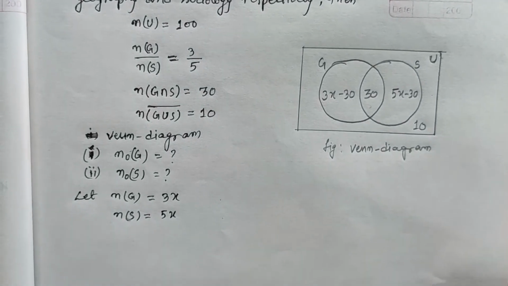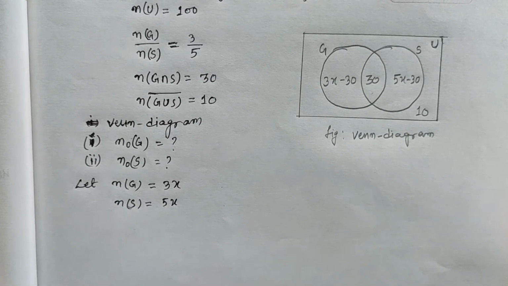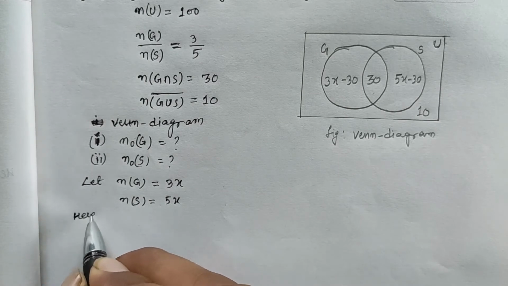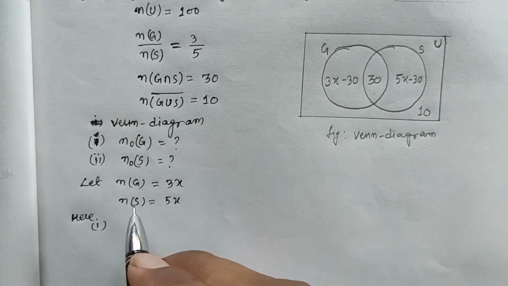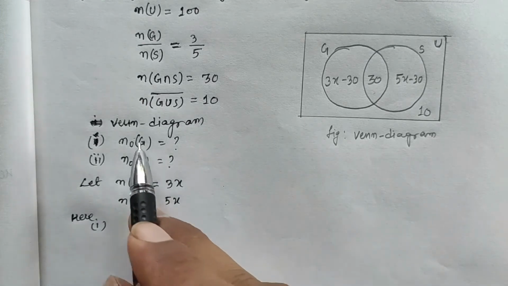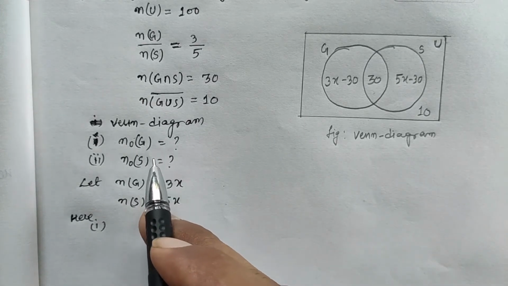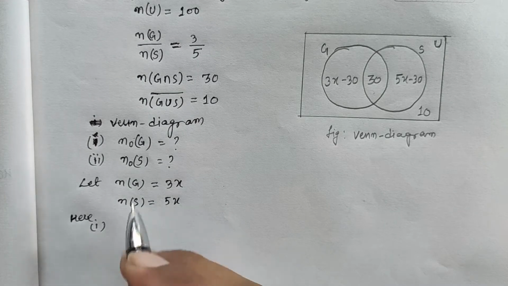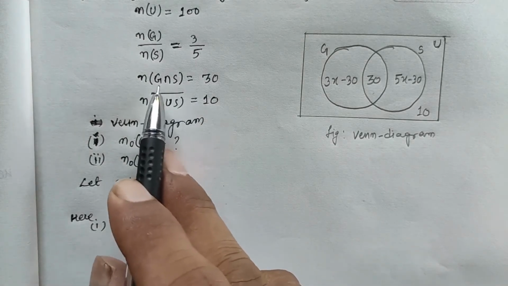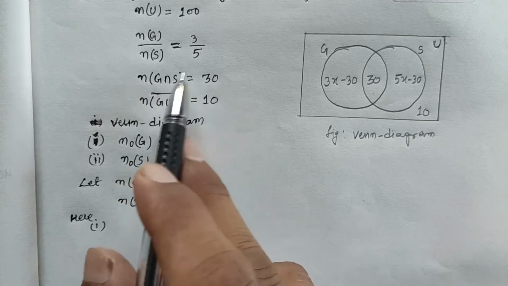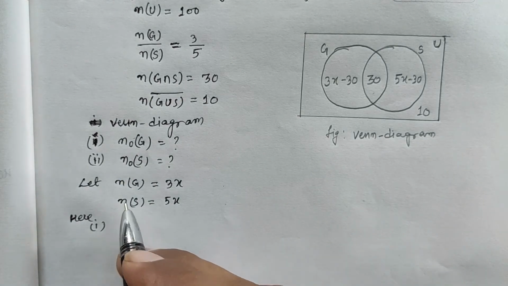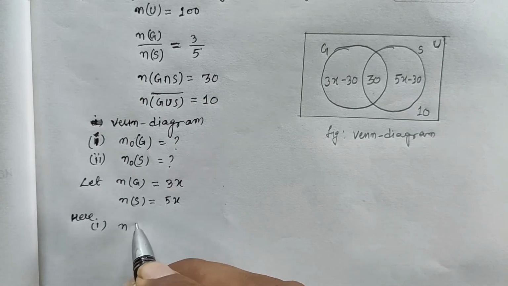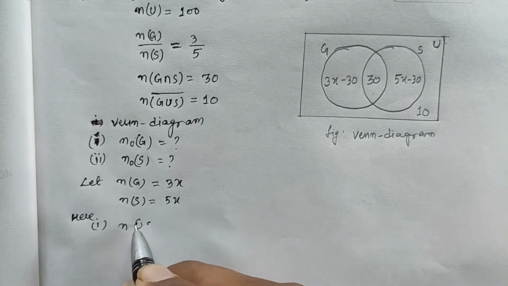Okay, so this is our given and we have drawn the Venn diagram. Now we will find the only g and only s. So first, before finding n only g, we have to find n(G), isn't it? As the intersection is here, if we find the union by using the intersection, we will find n only g. So here now we can find n(G union S).